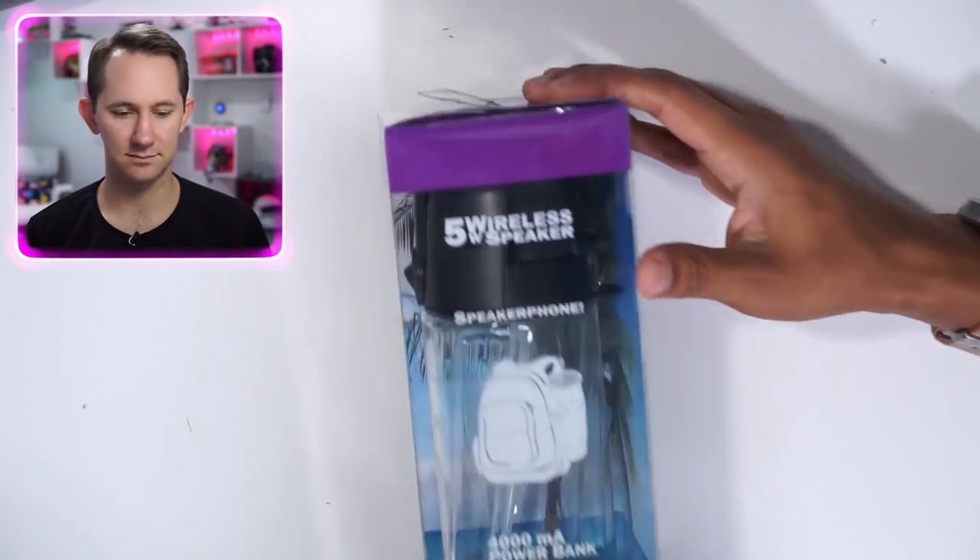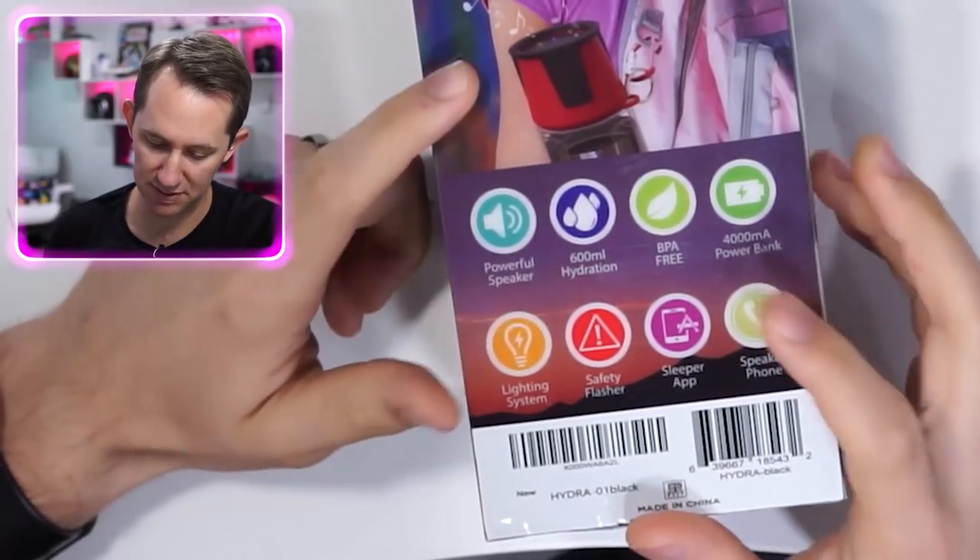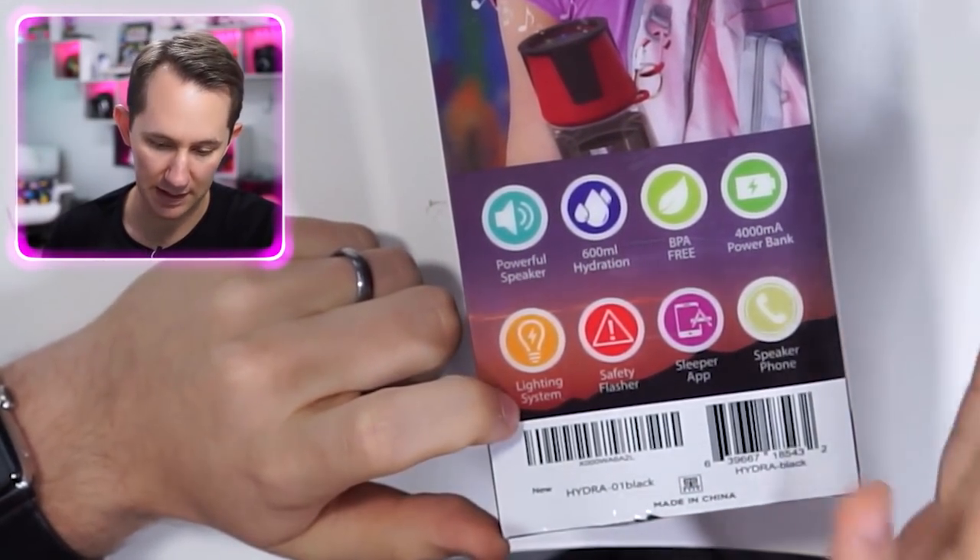Who's partying with LEDs? Next time I come to your house and you throw a party, it better have LEDs. Did it have LEDs though? Oh yeah! Everyone loves this bottle — add to cart, I'm interested. Bonus alternate bottom. I love having an alternate bottom. Here are all the features: powerful speaker, 6,000 milliliter hydration, BPA free lighting system — yes, the party LEDs. Looking at this right now, this honestly appears to be well made. It feels like good materials are being used.